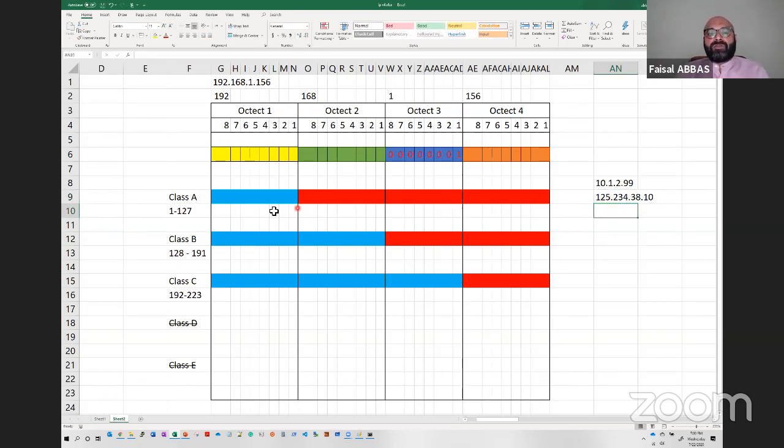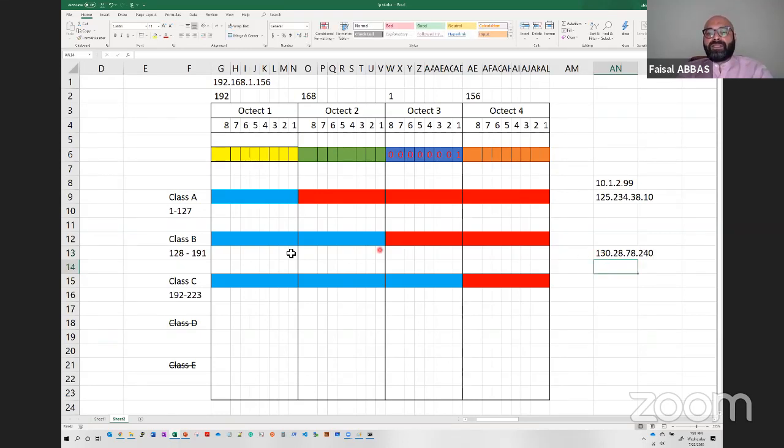This also falls under Class A. Similar goes with Class B. Let's say I have an IP address, for example, 130.38.78.240.